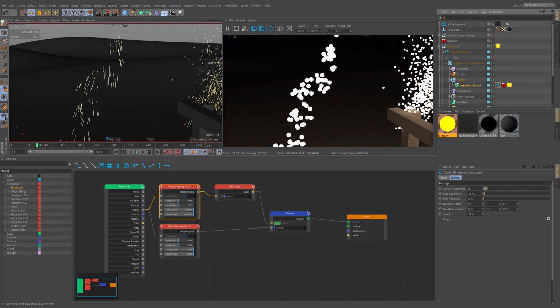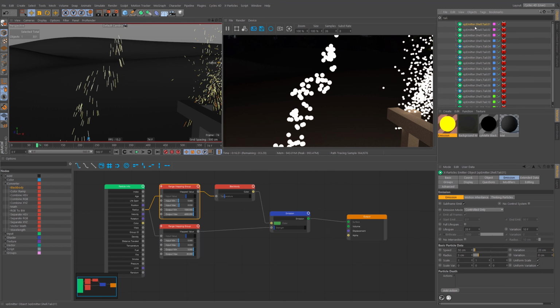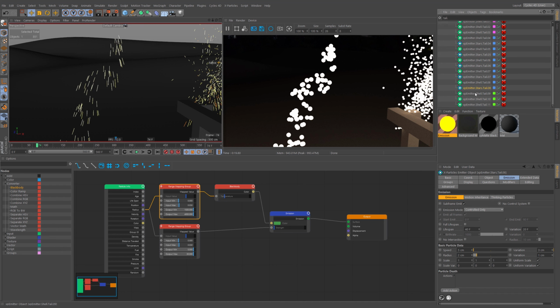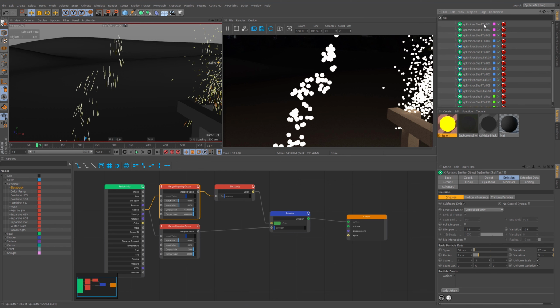So I'm going to hit tail. And here we go. If I click on a few of these, yeah, there we go. So the radius is all 3 with no variation. Some of them are 2, but we're going to set them all to 2 and 1 in the variation. So if I just select them all now, set the variation to 1 and the radius to 2.